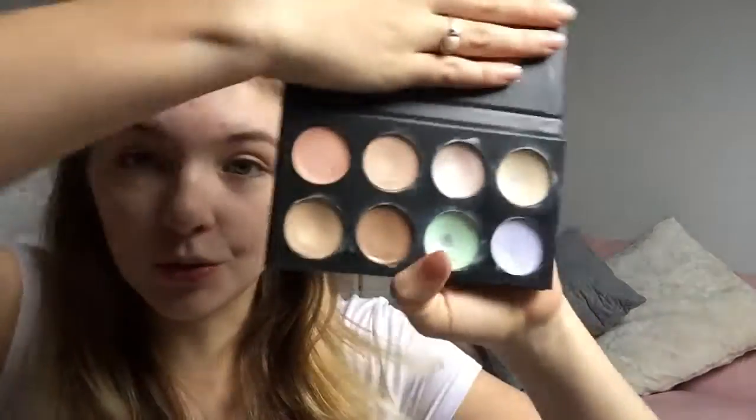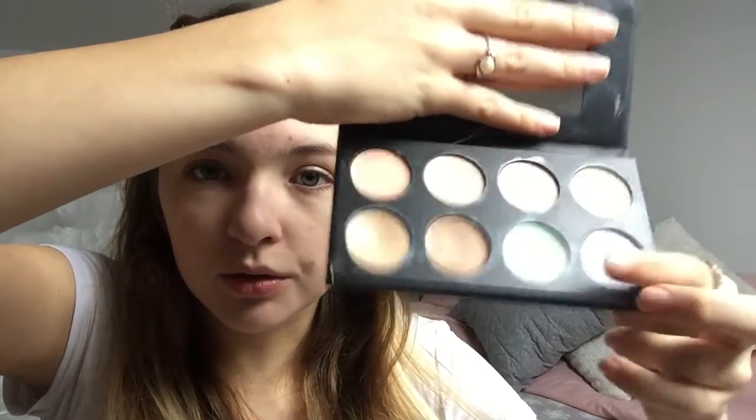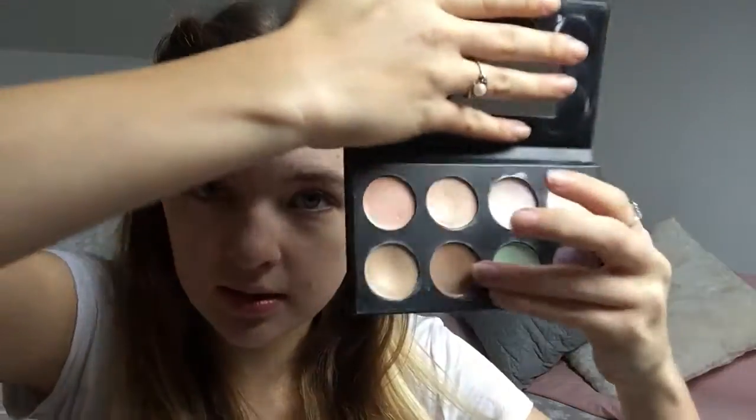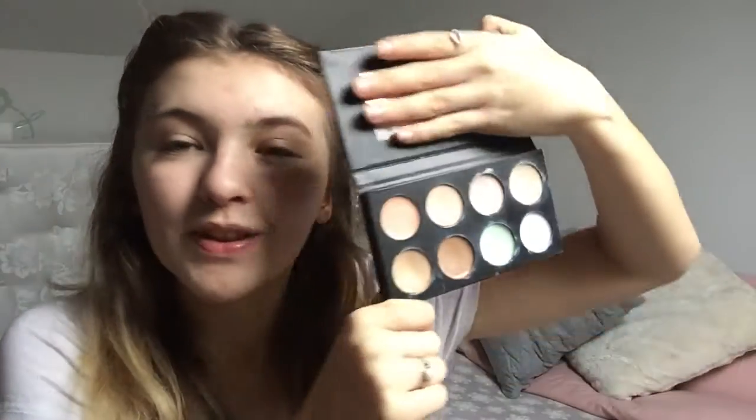And once that's done, because I'm feeling a little bit spotty, I'm going to pop some concealer on. This is the Collection Concealer Like a Pro palette and it has got all of these shades that correct like dark circles, redness, dullness — that's a highlighter — and then you've got four lovely concealer shades that you can use to match your skin tone. I use this shade down here and sometimes this shade up here if I'm doing the colour lighter area.